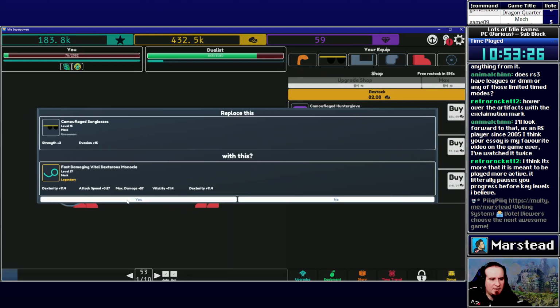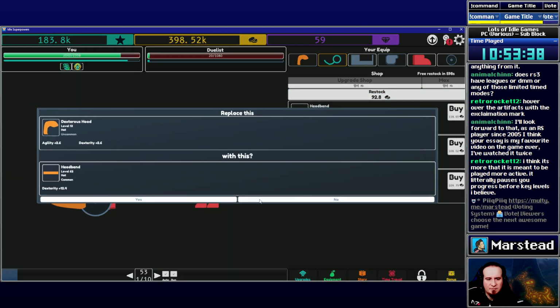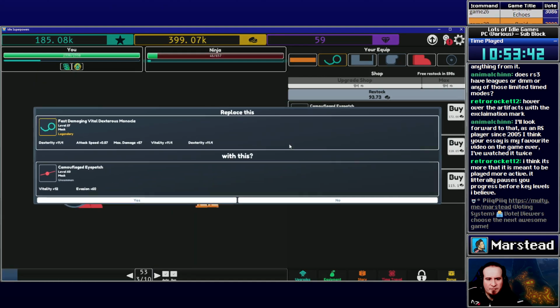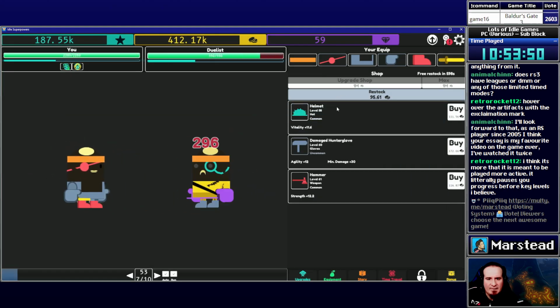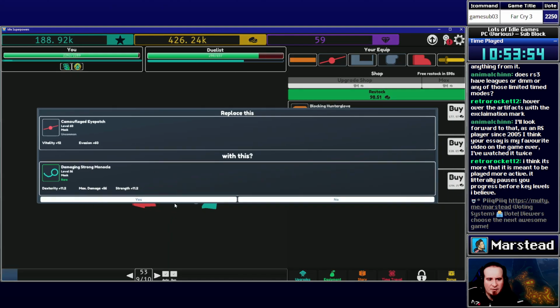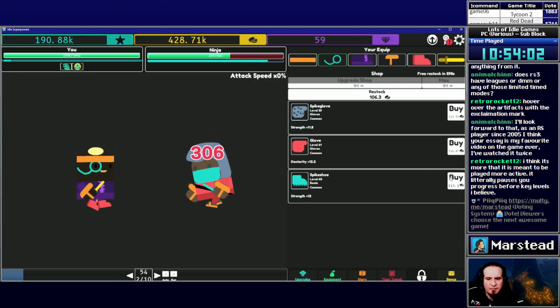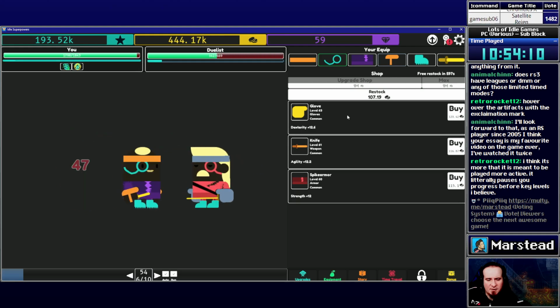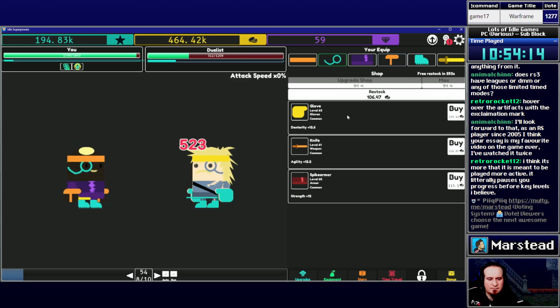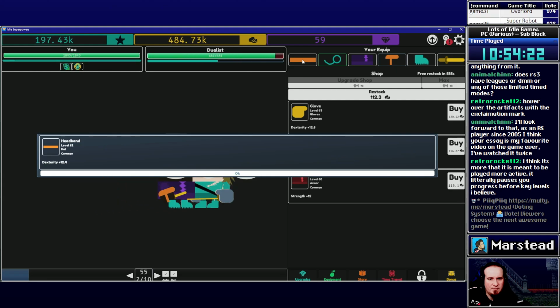Let's try to buy some better equipment. Yes. Basically cost me nothing. Oh shit, I didn't mean to do that. Wrong. I realized that was my legendary. Probably not going to matter because I'm going to upgrade this shop here soon anyway. $62. Headband is in a different slot.